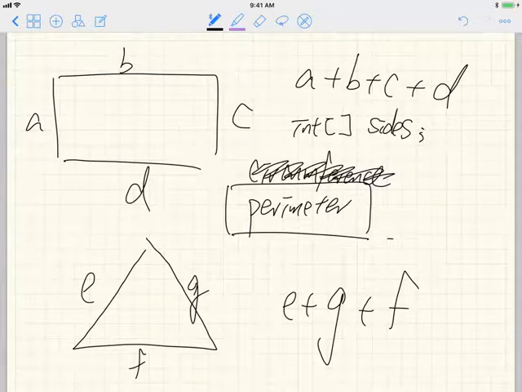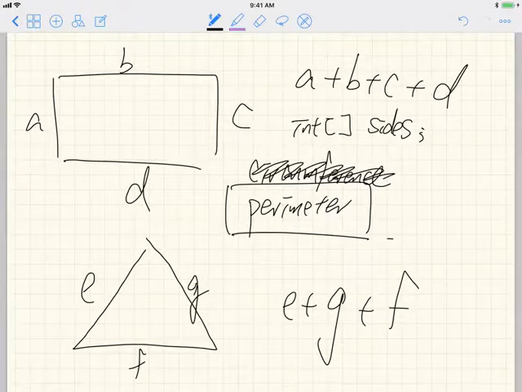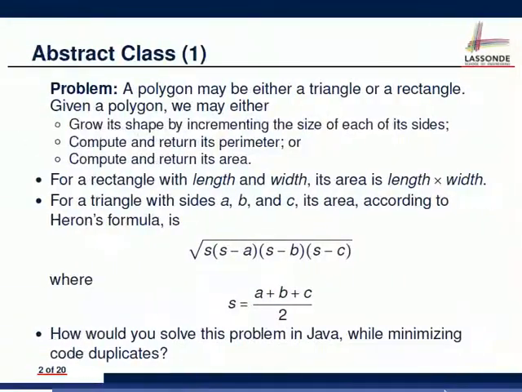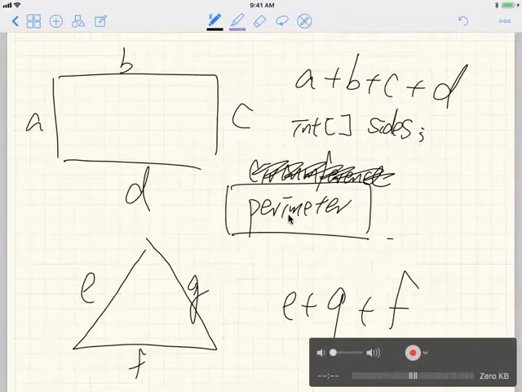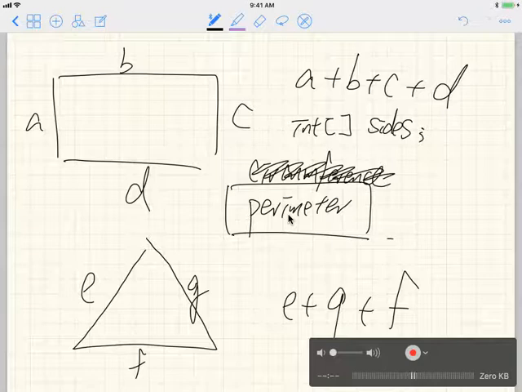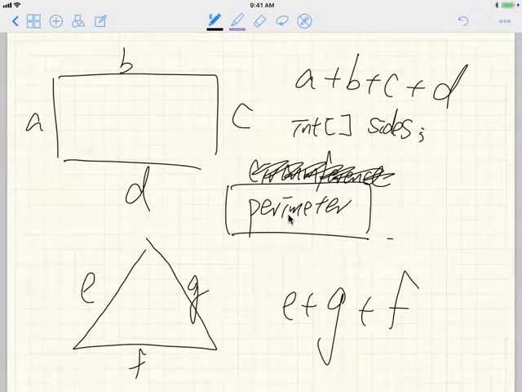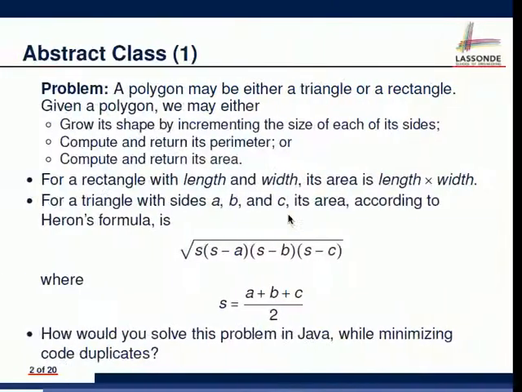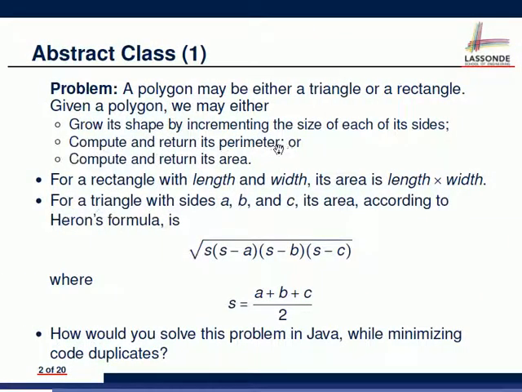Well, why don't you just run a loop? In the case of the rectangle, you run 4 iterations. In the case of the triangle, you run 3 iterations. So you do have a uniform formula for that. That's what I meant. Now, let's go back to the original problem. The conclusion is that for perimeter, you do have a uniform way to calculate it. That means the code for calculating the perimeter does not have to reside in the rectangle and triangle. We'll see.